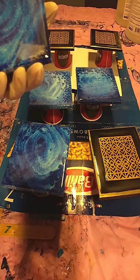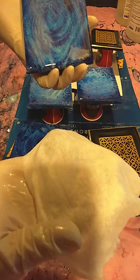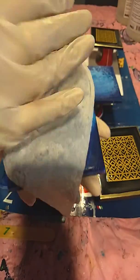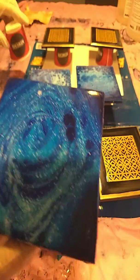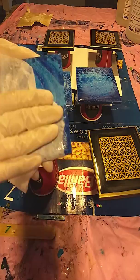I always make sure I'm wearing my gloves when I'm doing resin, because it's a very, as you can see, all the sanding that we did has been wiped. Now I'll go ahead on my next tile, which has been already sanded, and I am just cleaning once again with my alcohol.